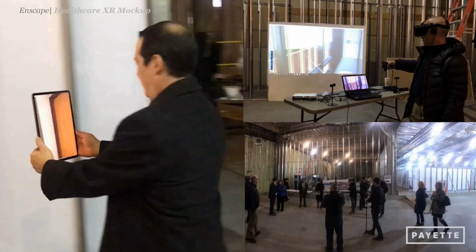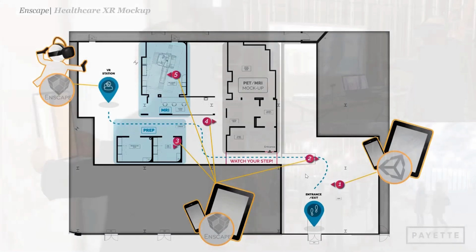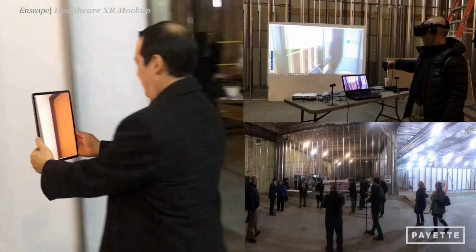The example I brought is this healthcare fit-out mock-up that one of our project teams put together. This was a pretty big meeting with the client, users, and some other important people. But what it is, is the actual space. They sort of mocked up some of the walls, and we brought in some XR technology to help tell the story. So if we go to the next slide, please.